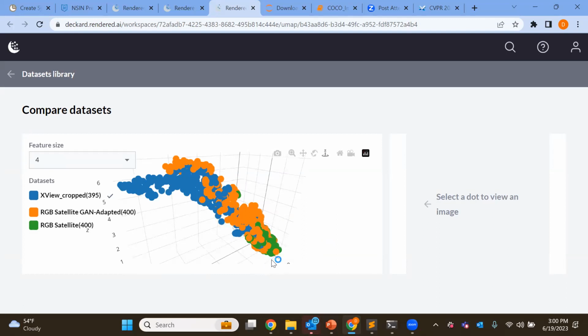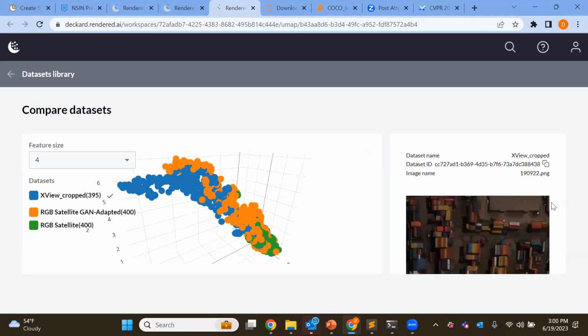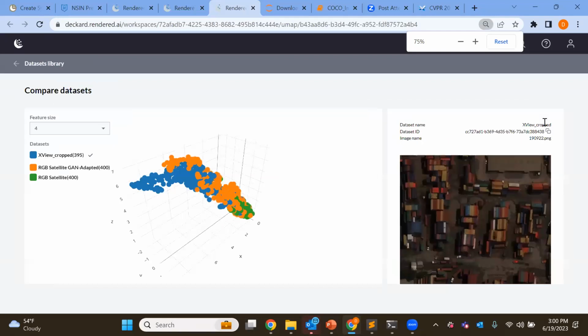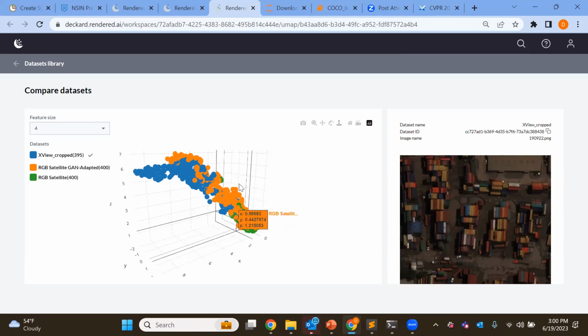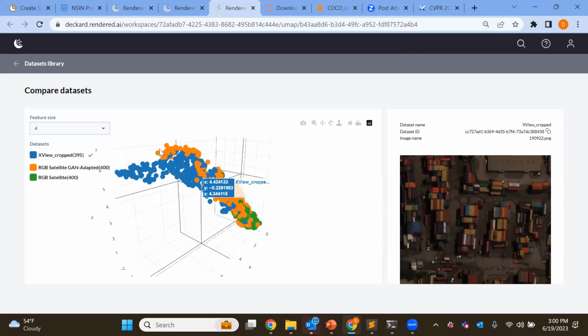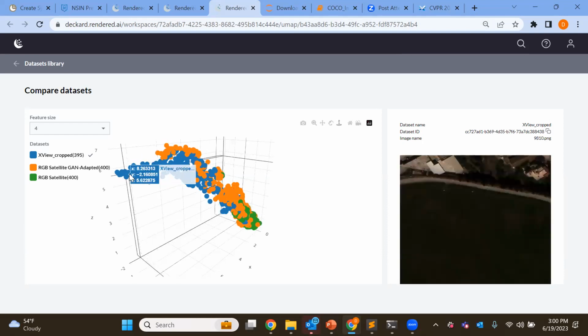But then we can inspect a little further. We can click on each of these dots and see what sorts of images those represent. If we zoom out a bit at the page level to see this, we can see, in both the GAN adapted data set and the non-adapted data set, we've got some images in our real data set that are outside of cluster.